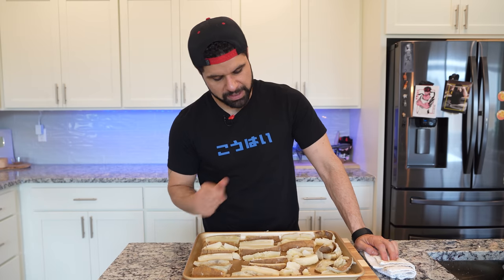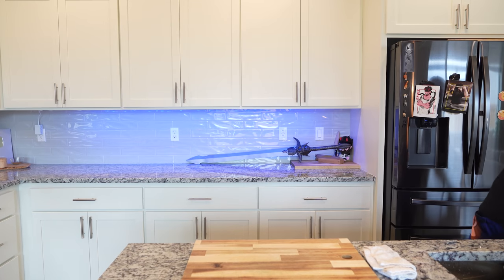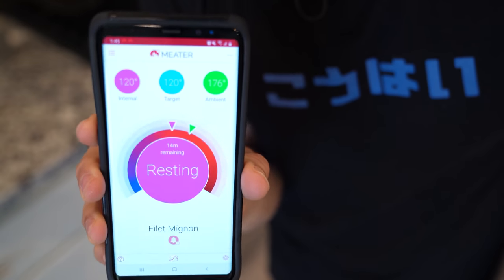Don't waste your food — some of the broken little potato pieces you can just turn into mash or something. Once they've cooled down to room temp, pop them in the fridge until we're ready to fry them. And now our steak is ready — it has hit 120 degrees Fahrenheit.